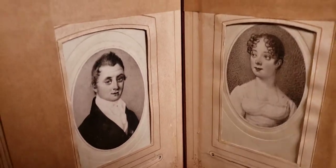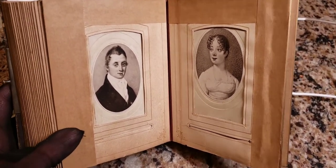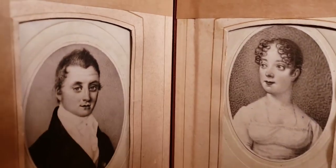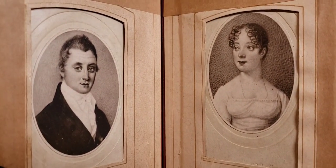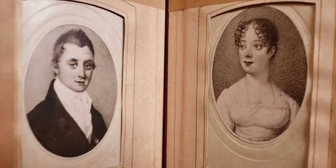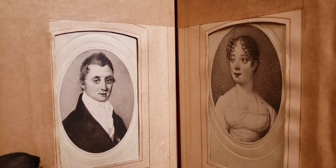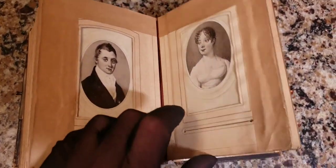Remember, I told you earlier you can basically tell the personality of the person who put the book together. It appears somebody put in actual lithographic photos used as album fillers. These people could have been poets, authors, composers, or someone's hero — they look like they're from the 1700s and are certainly not photographs, more like printed album fillers. Or it could be a descendant whose printed picture was included. I can't tell because they taped it into the book, and I'm definitely not going to take apart that tape to find out.